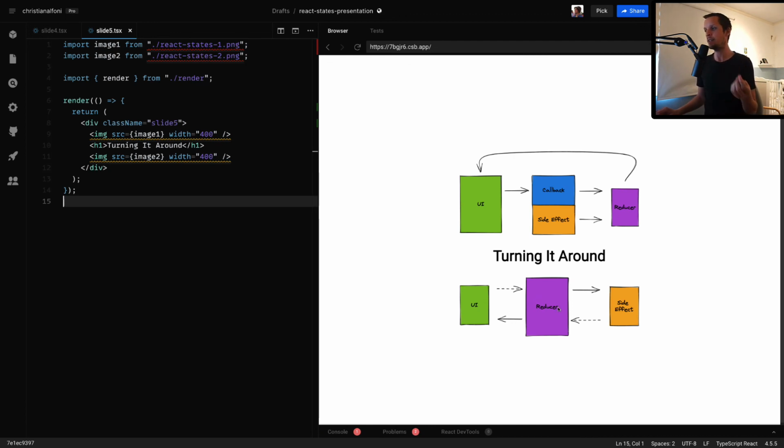And if it makes that transition, that can trigger a side effect that runs some asynchronous logic maybe, and in turn dispatches an action, which again asks the reducer, is this a valid action now? Which might transition the reducer into a new state, which then goes back to the UI, and that's the story. And this fundamental change is exactly what creates more predictability in your application.